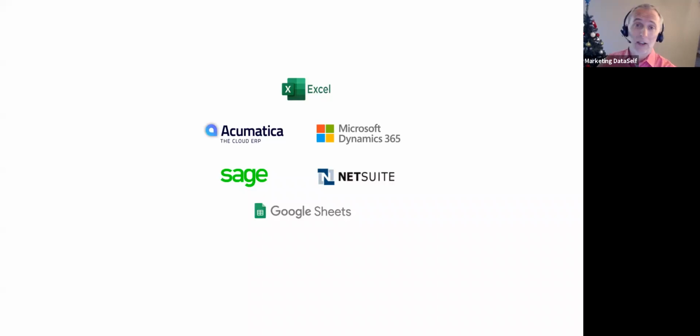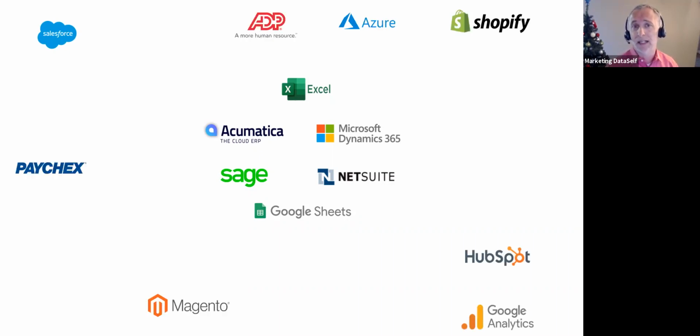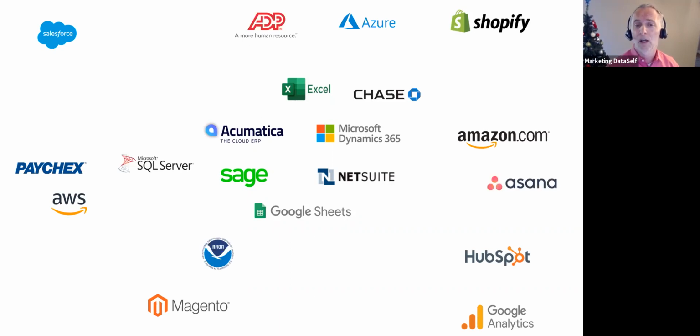Or maybe you're more like the Google Sheets instead. You don't like Excel and Microsoft. Doesn't matter. There are different tools people use to do their data silo manipulation. But likely you may also use CRM, like Salesforce or HubSpot, other systems. You might have e-commerce, you might have Google Analytics, you might have payroll.